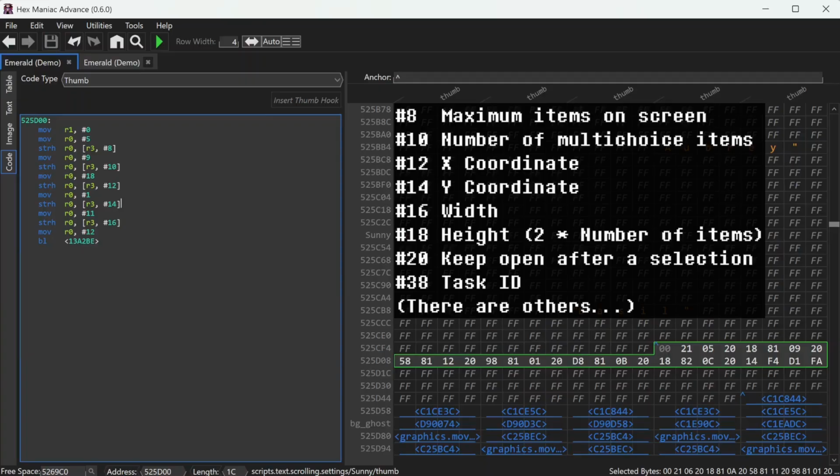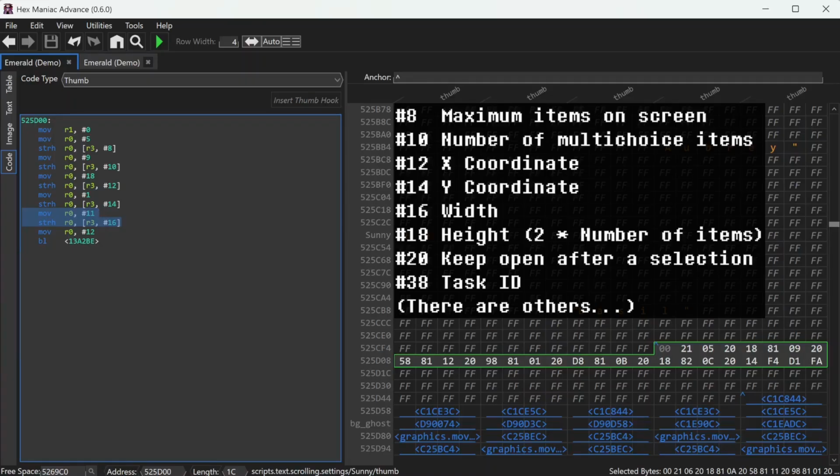Similarly, hashtag 14 corresponds to the Y coordinate. Number 1 means the top, and you can't really go much lower than that. That's because the screen isn't all that tall, and the bottom of it is usually reserved for text. Hashtag 16 corresponds to the width, and for my testing, changing this number doesn't seem to do anything, so you might as well just leave it.